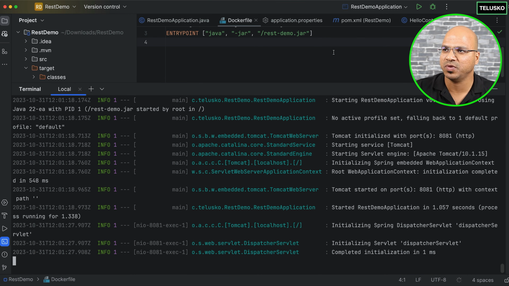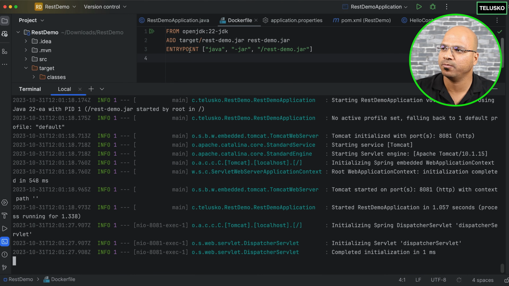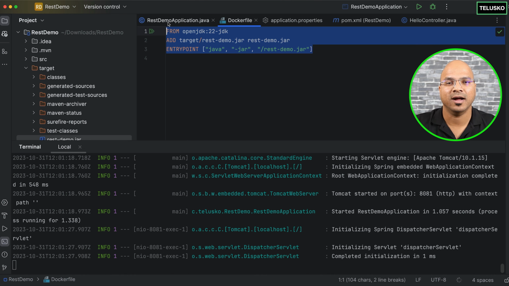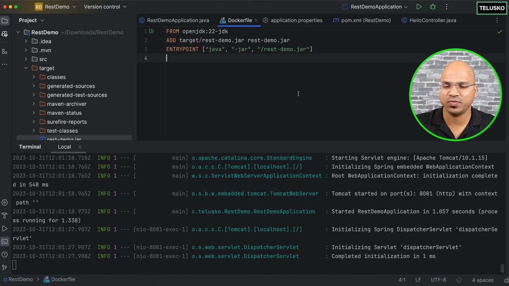So basically what we are doing is, this time also we are getting the image. The only thing is we are doing that with the help of a Dockerfile. We are not doing those steps manually. Okay, so that's how basically you create an image from a Dockerfile, and that's how basically you create a Dockerfile. So that's it from this video, where we have focused on the Dockerfile. Of course, we are going to use this later as well, but that's how you build it.